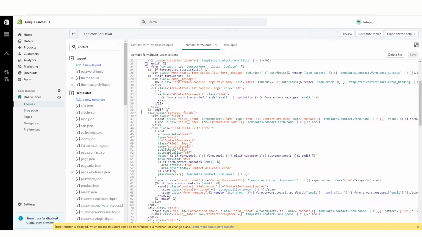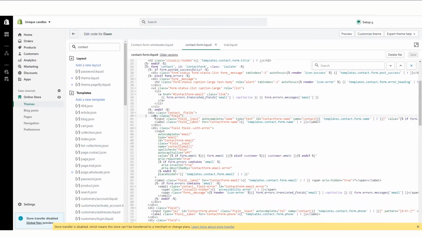Even me, I'm not a web developer, but I know a little bit how to tweak some codes in order to get what I need. And this is exactly what I'm teaching you. So you go in here to contact fields. You can, by the way, click on search and search for it. So you type it and you will find it.